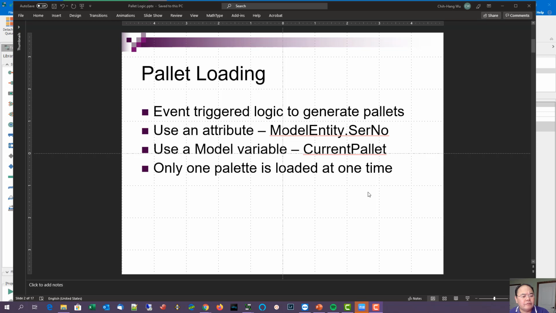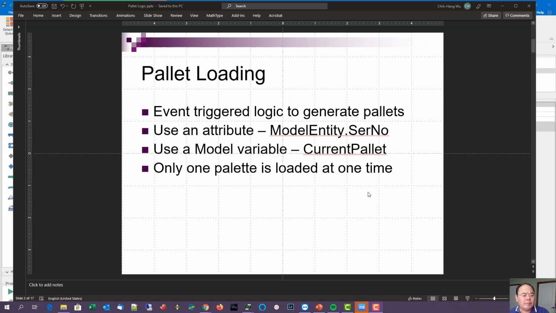First is the so-called event trigger logic to generate pallets, so when we need the next pallet to arrive. Second, we're using an attribute called model entity serial number to keep track of each pallet, and which pallet number it is.